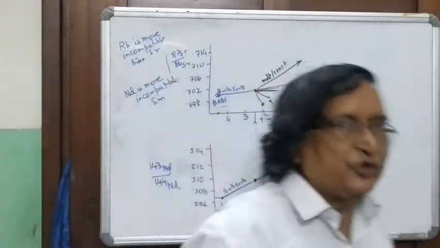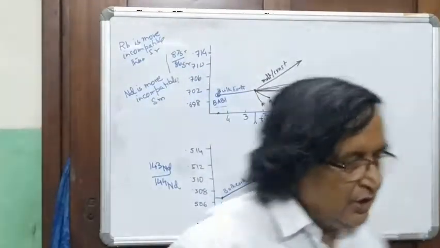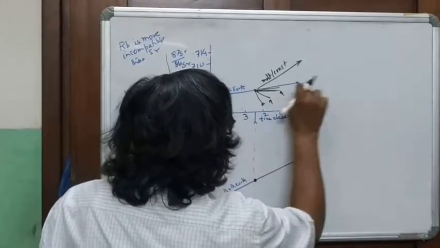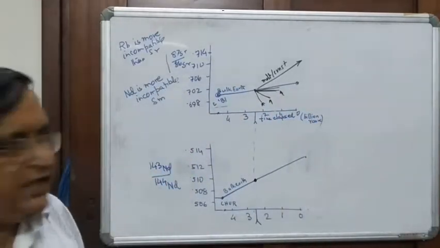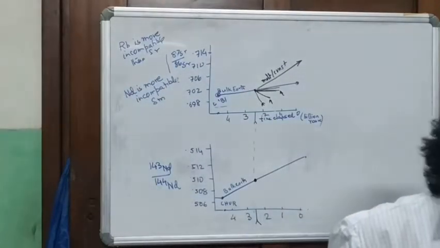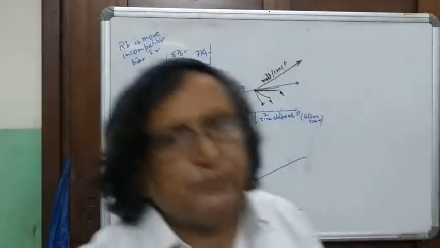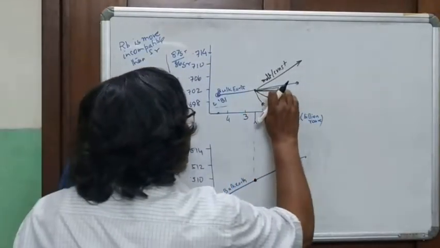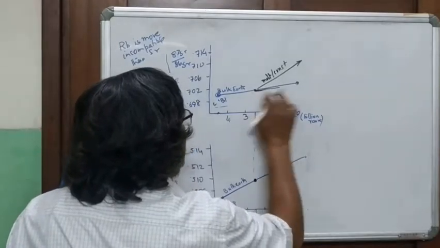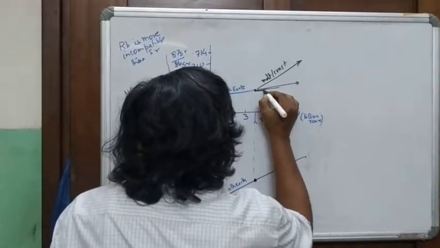So what will be these? Some of these graphs mean 87 strontium by 86 strontium will decrease. No, it cannot. Then there is this graph which is parallel to the time axis. Is it possible? This graph means that 87 strontium by 86 strontium does not change with time. It is also wrong. It's not possible. So all these three graphs are not applicable. So this graph is applicable.